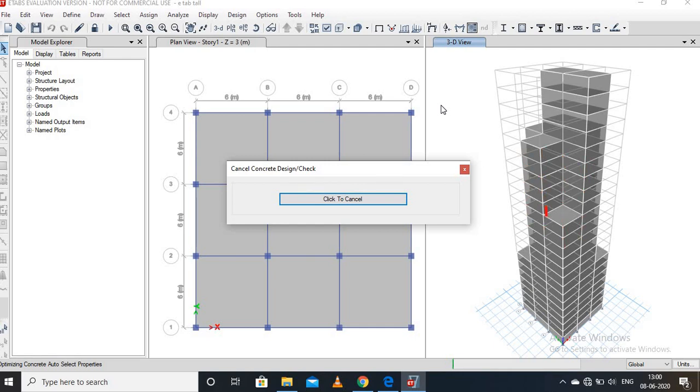It is taking some time. Then wait. Progress we can see in the right bottom corner.